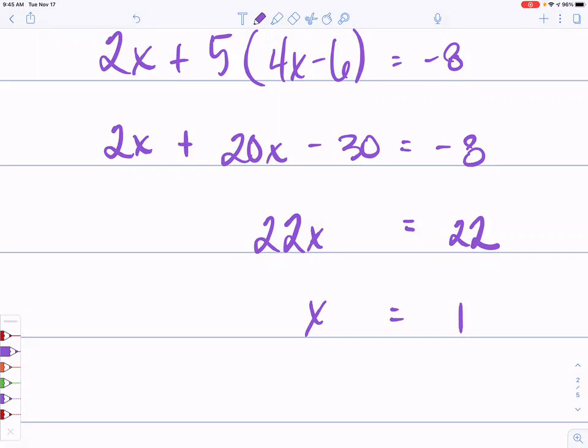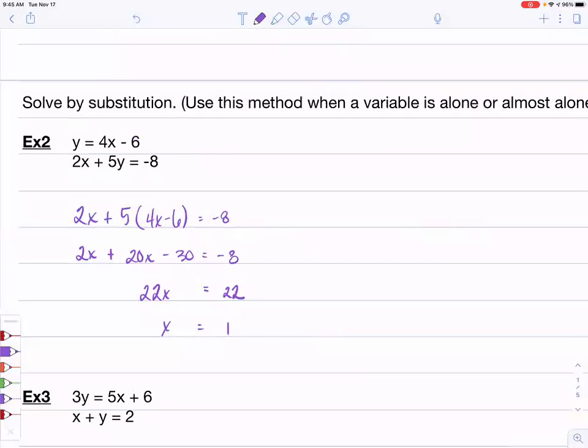Are you finished? Okay, now which one should I plug it back into? Why? Because it says y equals, and aren't we trying to find out what y equals? But here's the thing, guys, you can plug it into either one. But I would totally agree with you that the first one is the easier one to plug into.